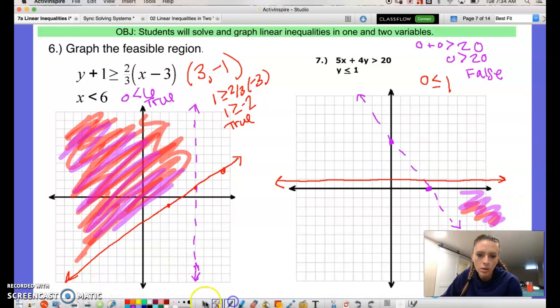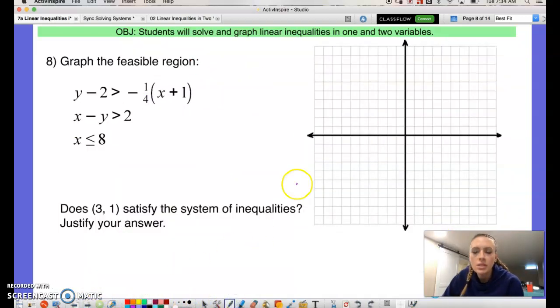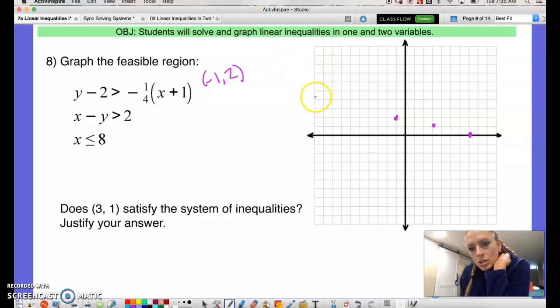All right, let's go on to the next one. This is our last problem, so we're going to graph the feasible region between these 3 lines. First of all, we have our point (-1, 2). So we're going to go to (-1, 2) and apply the slope of -1/4. So down 1, then 1, 2, 3, 4. Down 1, then 1, 2, 3, 4. And we've got a dashed line. Let's see how fancy. Ooh, I can make that. Okay. And then we will test solutions in just a second.